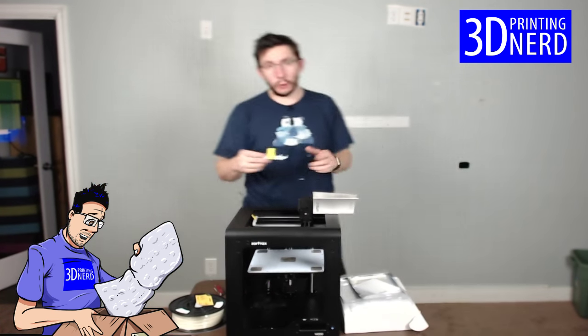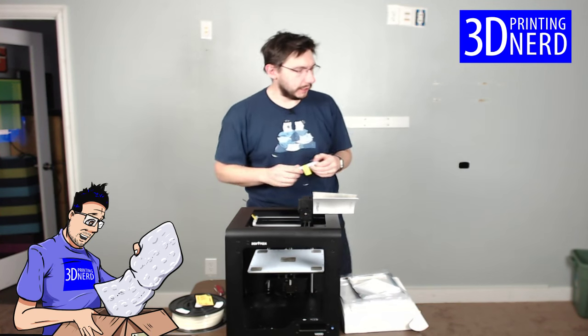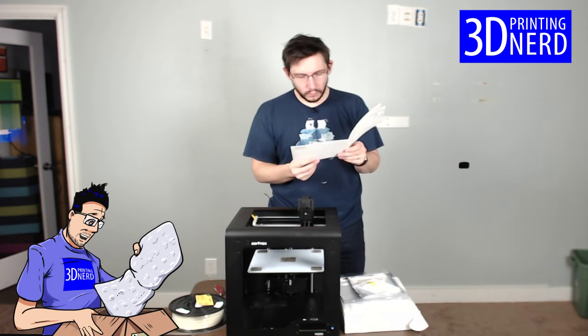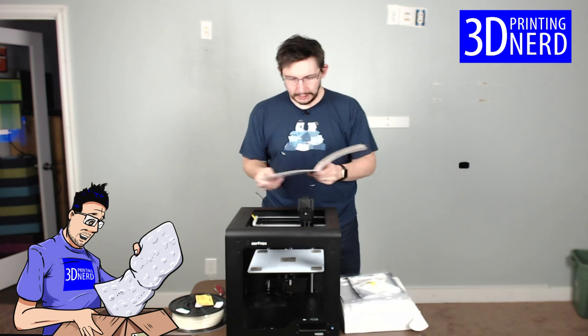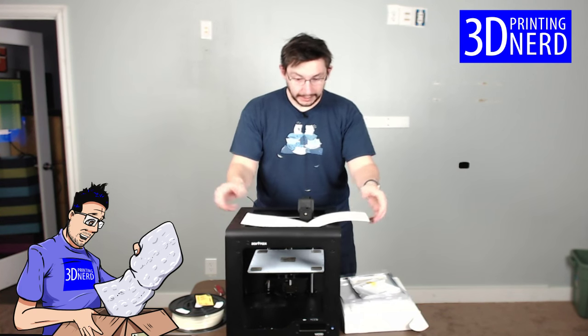I promise, Zortrax, when I send this back to you, I will reinsert the shipping clip. My goodness. Now it wants me to put the brackets on. I guess I could put the brackets on.